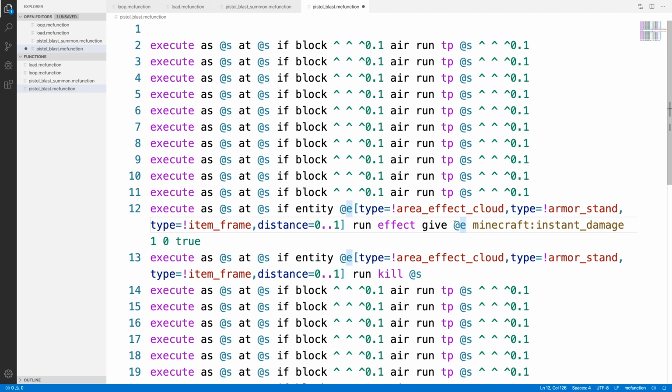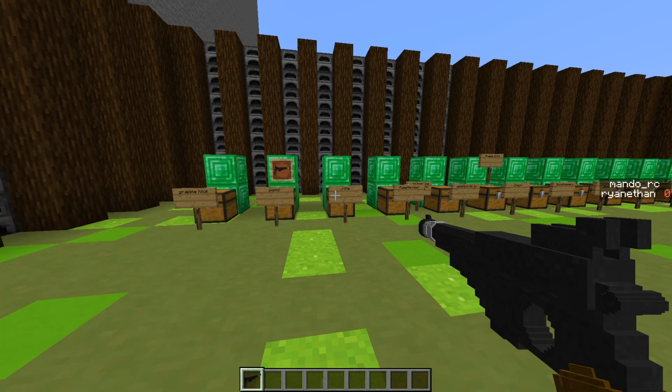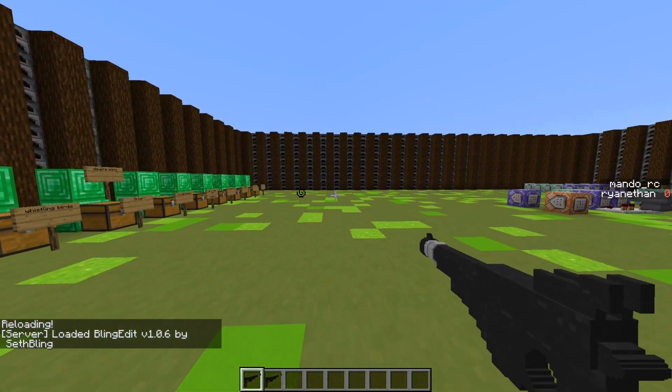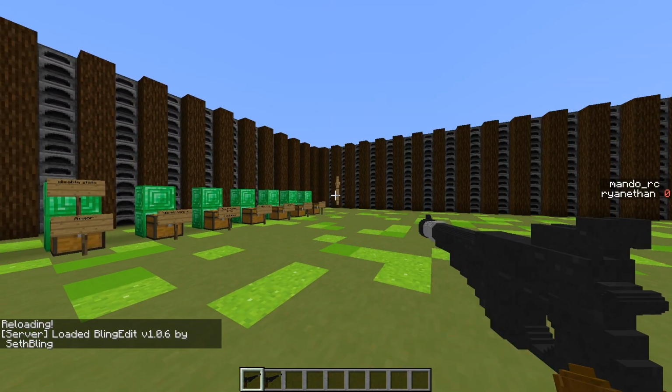But I want to double check this guy. So I am actually not going to have it do that. What I'm going to do is run it on this entity. So I take this entity and then I run the effect there. So basically it's going to give damage to anything in a 1 block radius, but also if there's an entity in a 1 block radius, it's going to kill itself. But now I could already predict a problem, and that being that the player is going to delete it. So, oh, I guess that won't be a problem unless it's not even working.